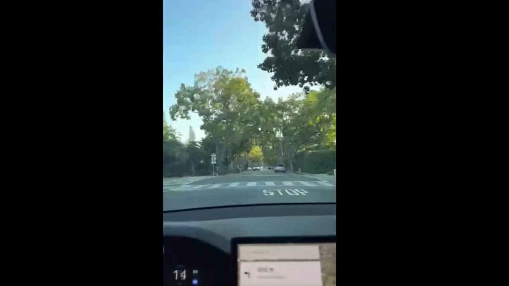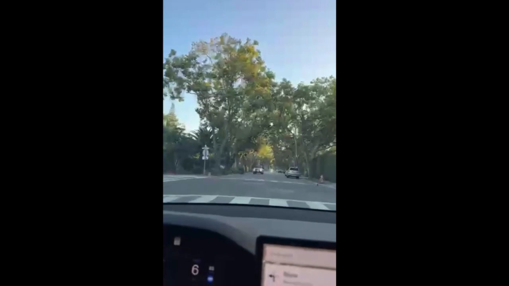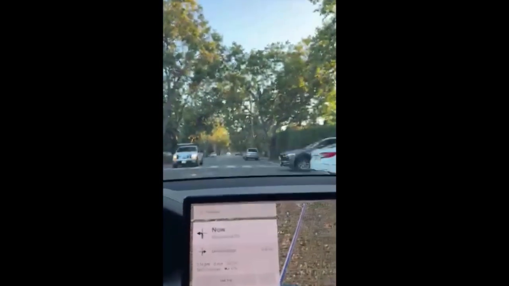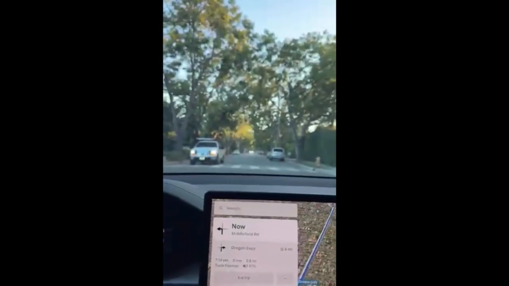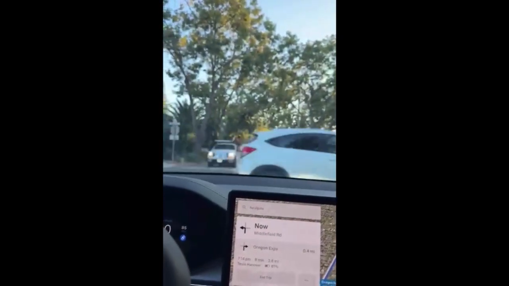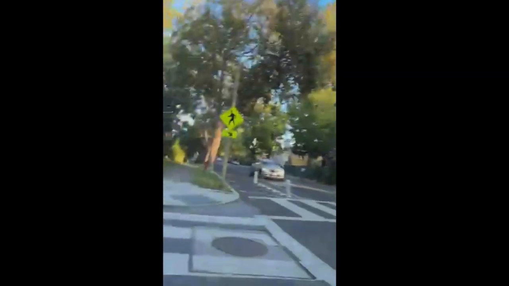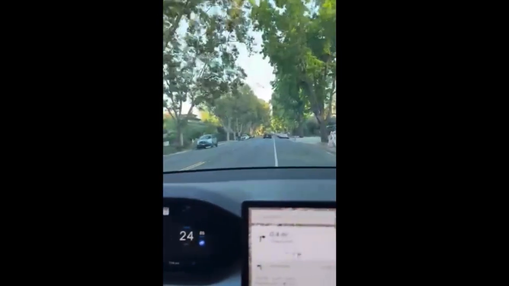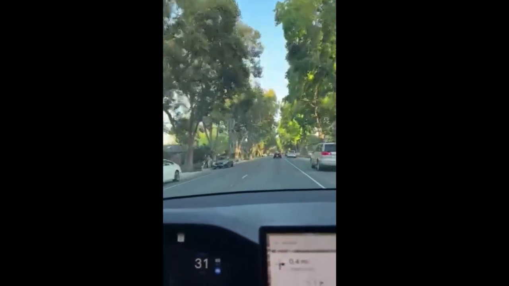It's interesting. This is like an unprotected turn for us. Okay, so this is a tricky one. This is turning left onto Middlefield in Palo Alto, where visibility is not great. The cars are coming from both sides at pretty high speeds. Good opportunity, it did it. Yeah, no problem. Great. So, an unprotected left onto a fairly high-speed road. No problem.